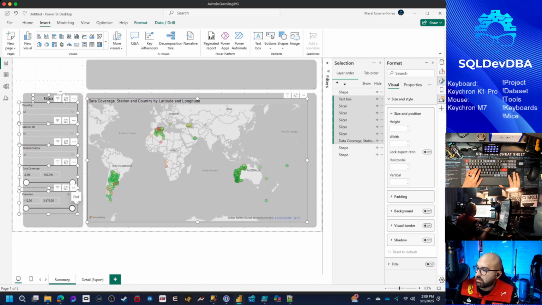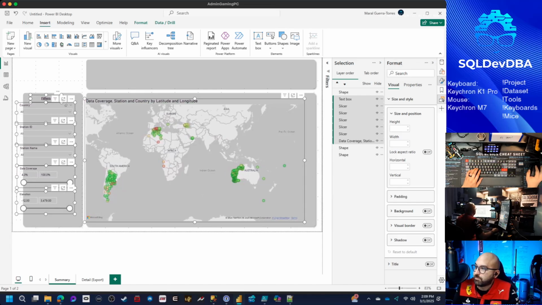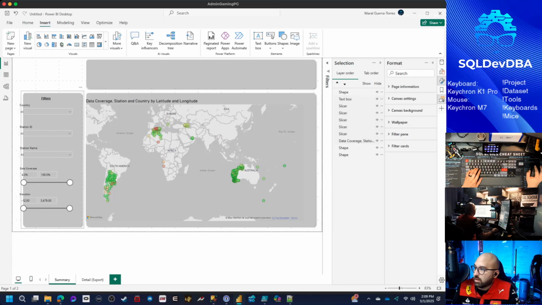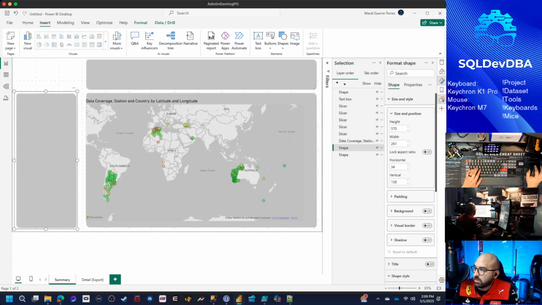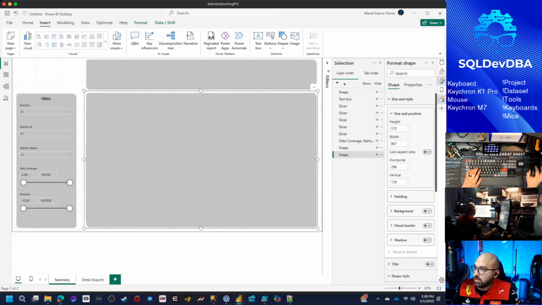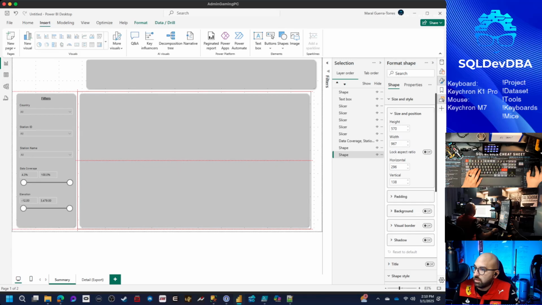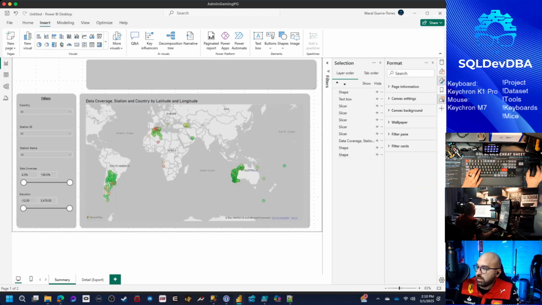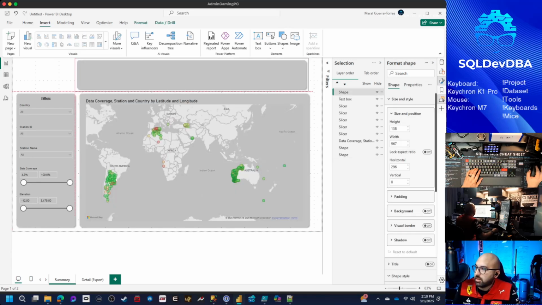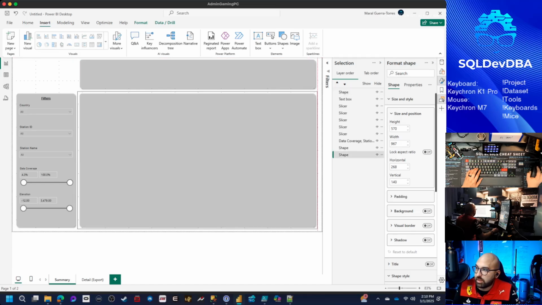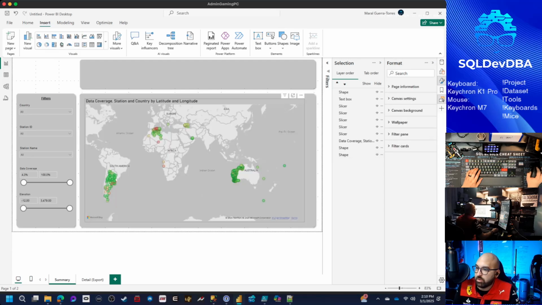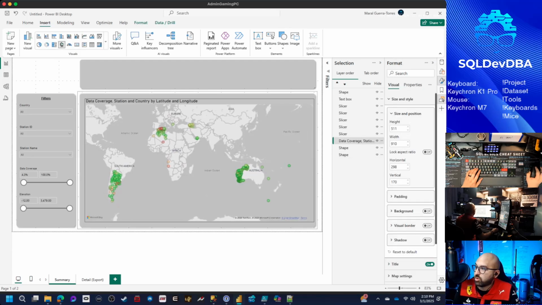And of course the box didn't move because I'm dumb. Here we go. Hopefully that does it. Good. And this as well. Like that. That looks okay. And then this guy right here, we're just going to move and extend out a little bit here. We'll extend this one out a little bit here. And then we'll extend the map out as well, so it has more space.